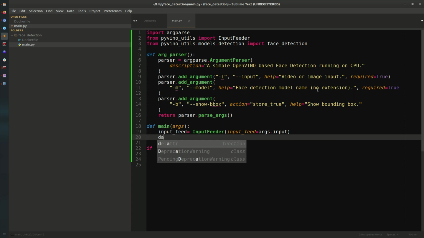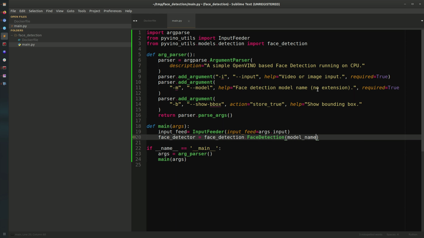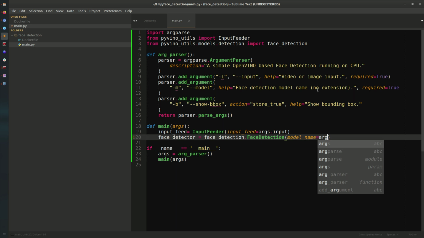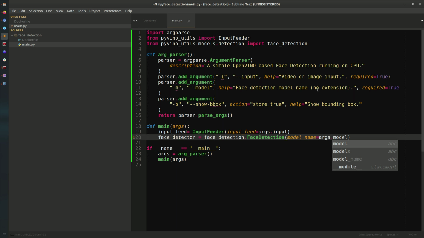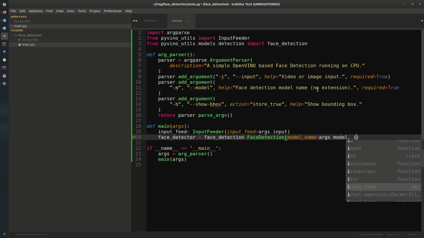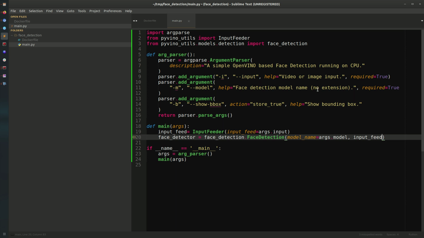And then we need a face detector, which is the face detection class, which takes in the model name, and as we said in the args, we pass in the model name, and also the input feed, because we're going to need to determine the width and the height of the stream or the video or the image. So that's why.